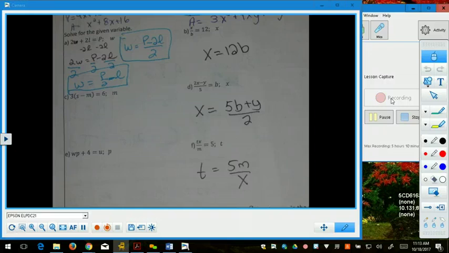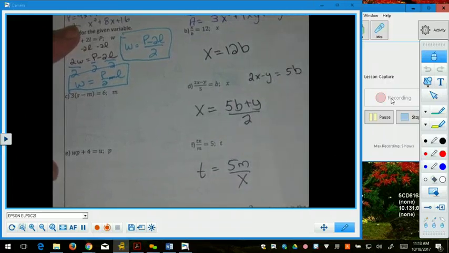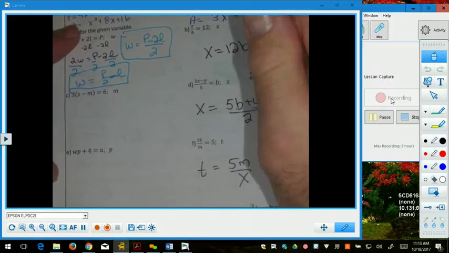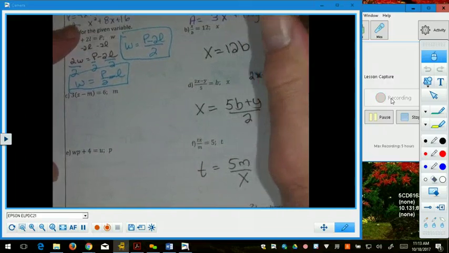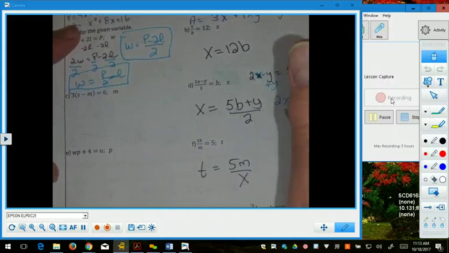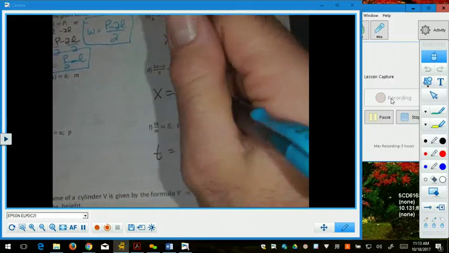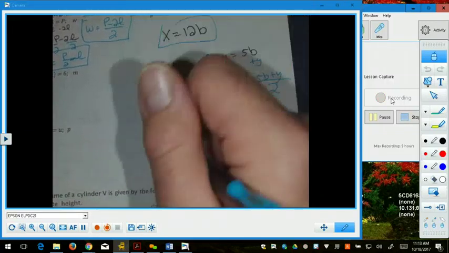If you got the ones on the right, they're there. Any questions on B, D, or F? Yes? Wait, could you do D. So the first thing I did was clear the denominator by multiplying by 5. I'm solving for x. So next I undid subtraction by adding y to both sides. So I have 2x equals 5b plus y, and then I divided the whole thing by 2. I could have divided each piece by 2 if I wanted to. It could be 5b over 2 plus y over 2. Would also be correct for that one.